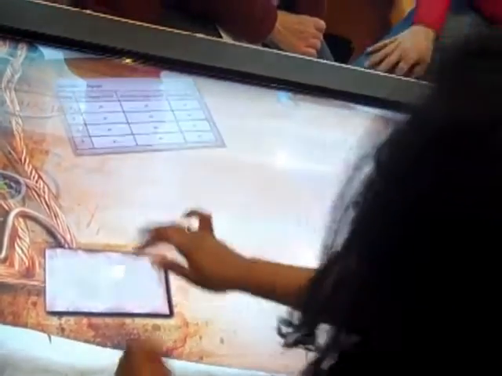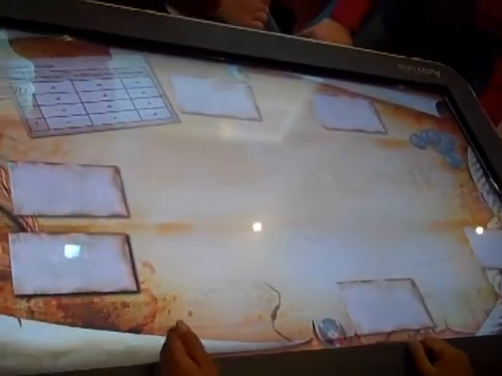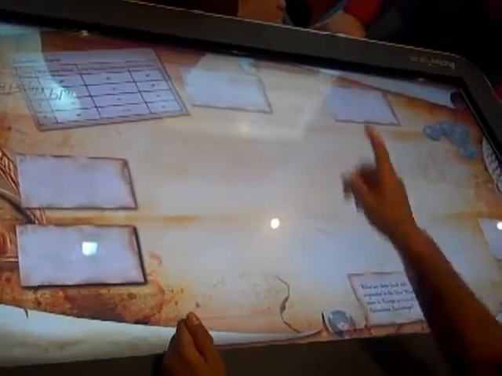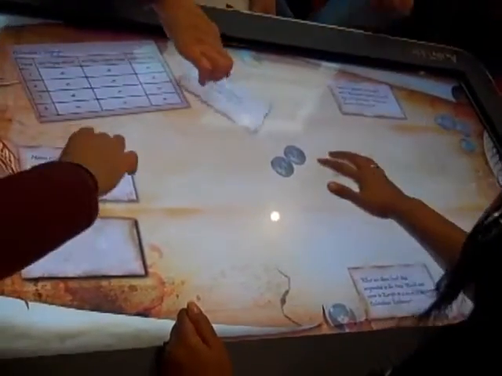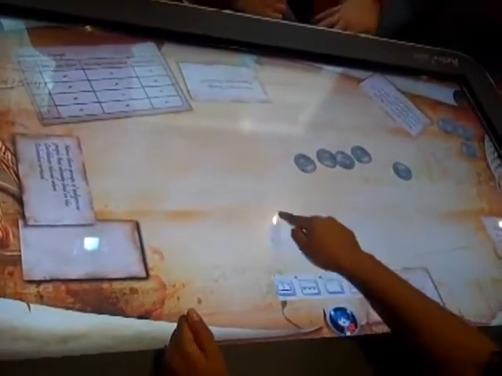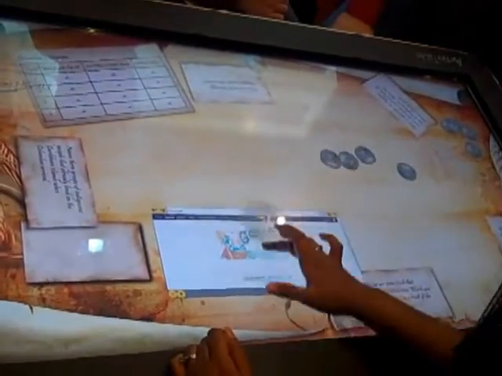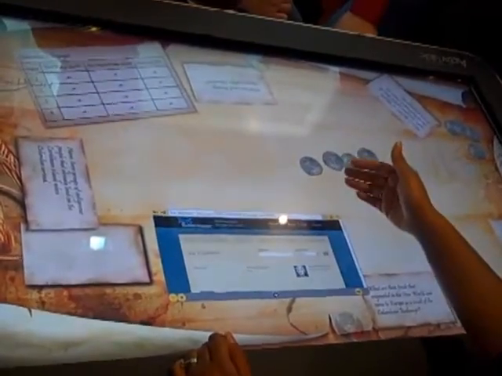So for this one, each one of these cards here contain a question related to Christopher Columbus's voyages. If you tap the card, it's now going to flip over and ask you a question. So go ahead and tap your cards. Each one of these coins here contain links to answers to those questions. So if I were to go in here, I can pull out my browser, and then I can take this coin, hold it over my browser. The coin will go back, but it's going to open up whatever link is associated with that coin.